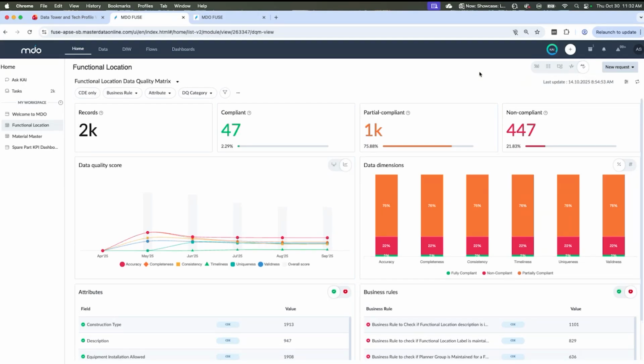So let's say you have 447 non-compliant records, right? So what we're envisaging for 2026 is for you to be able to click on that and go, okay, fix my non-compliant records, because we know it's not complying, right? So how do we fix that quickly? Providing that shortcut based on the existing rules, which we've already defined as not compliant, right? So we know that already. So building the intelligence to quickly turn something that's non-compliant into compliant, because here it tells you there's something wrong, but we want to help you fix that immediately.